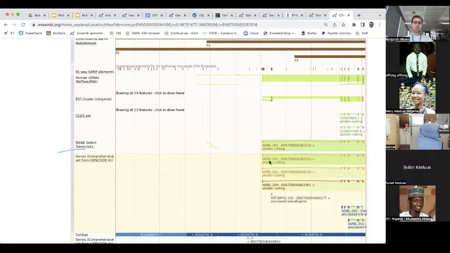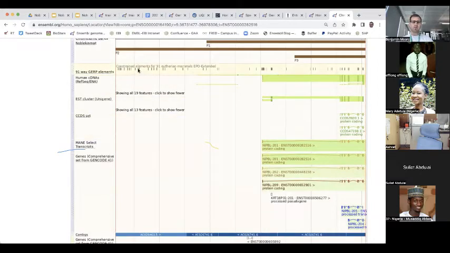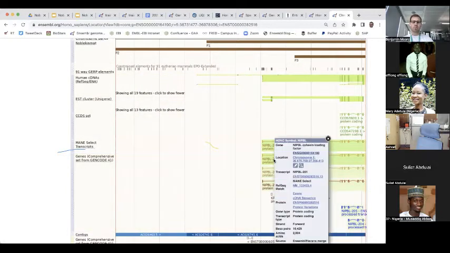Now, you might not have heard of NIPBL before. You might not know if it's associated with any diseases or phenotypes already. So what you can do from this interface is click on the gene name, or in fact, you can do this with anything here. You can click on any of the features in this view and get more information. If you click on the gene, you get more information about the gene. So we've got the name of the gene, the stable ID of the gene, the location, and the transcript that I clicked on itself.